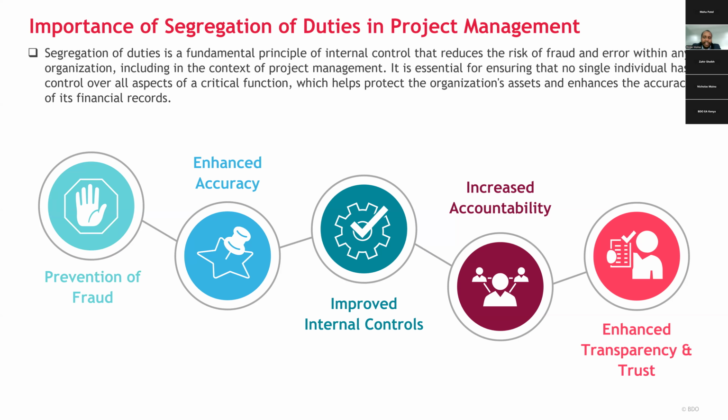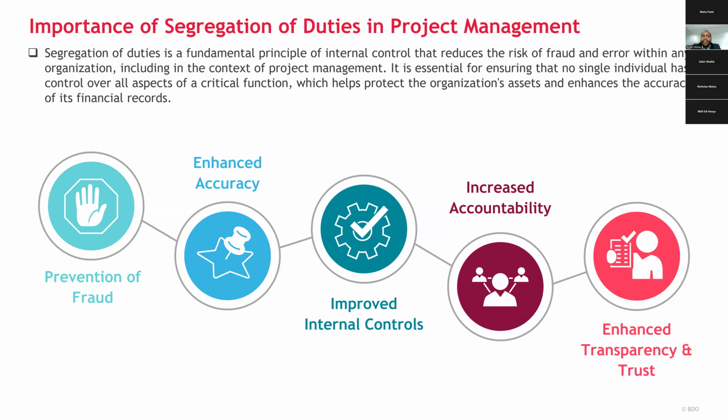The fourth one is increased accountability. So every person within a project will have their particular roles and responsibilities. And if you have a clear delineation of tasks, it will enhance accountability because it becomes easier for you to identify who is responsible for what actions. And this is obviously critical to ensure that not only can you track the progress of your particular area, but also maintain your standards and ensure that all team members are fully aware of their responsibilities and of the importance of their contribution.